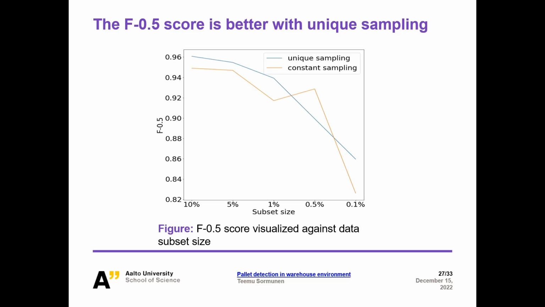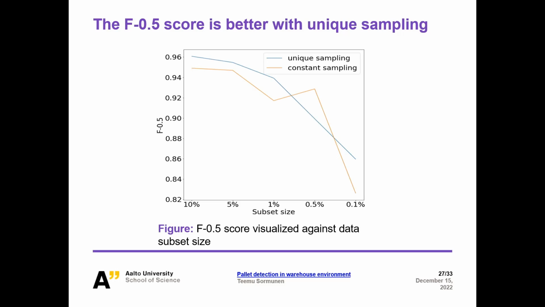The second research question can also be answered from the figure. If we take a look at the figure, a technique known as the elbow technique can be used here. As the data is in logarithmic scale, we can see when the trend changes in the figure. When we compare the subsets that are smaller than 1% and higher than 1%, we can see that the F0.5 score decays much more rapidly when the subset is smaller than 1%, compared to subsets higher than 1%. We can therefore conclude that 1% is the optimal subset size.